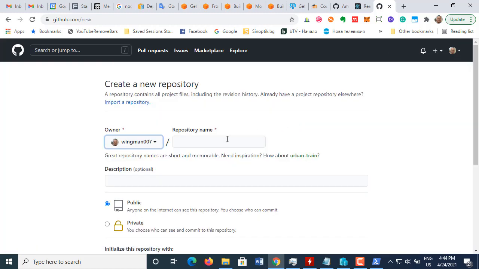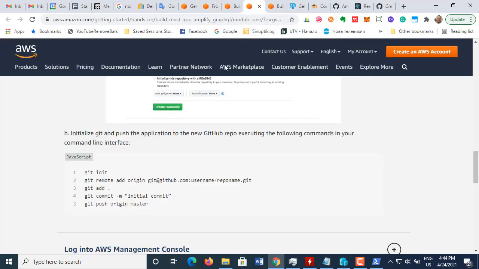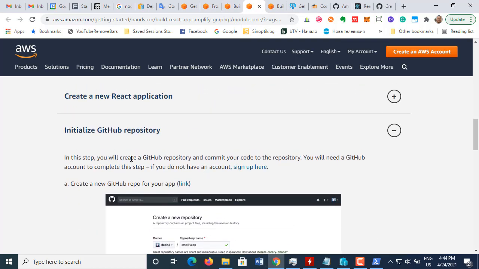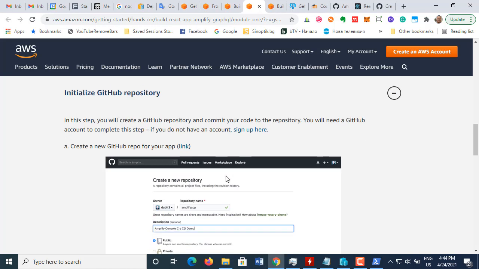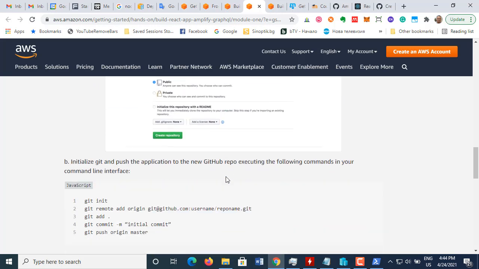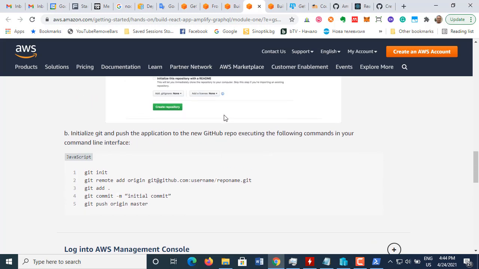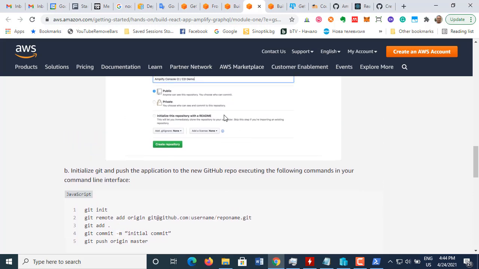New repository. I'm gonna call it, what was the suggested name? In this step, you will create a GitHub repository and commit your code to the repository. You will need a GitHub account to complete this step. If you don't have one, sign up here. Create a Git repository. Initialize Git, push the application to the new Git repository, with init, commit, origin master, repo name. Enter the commands in your command line.